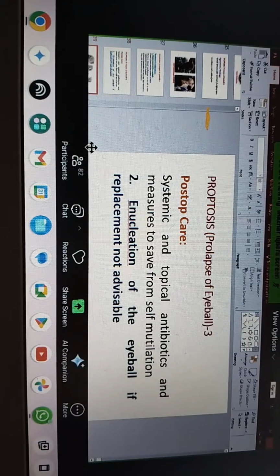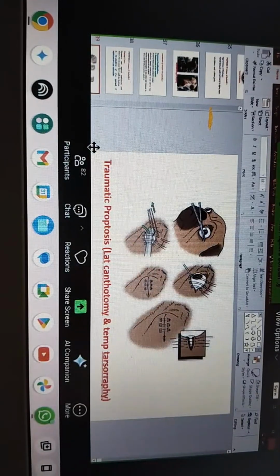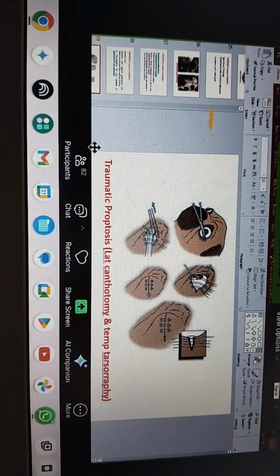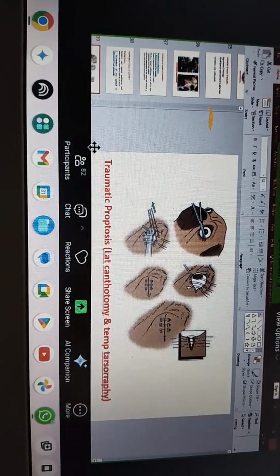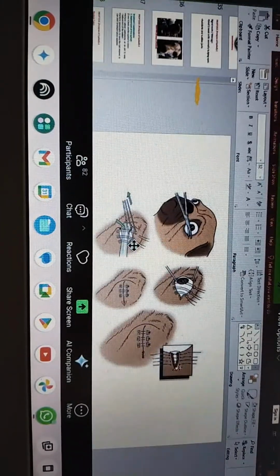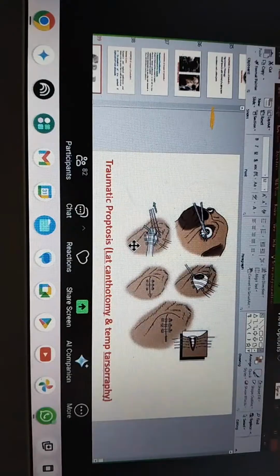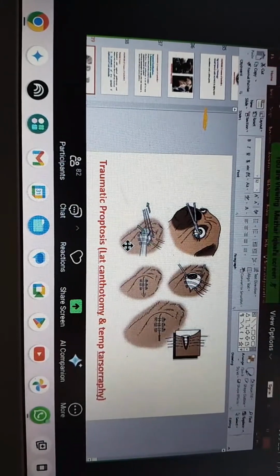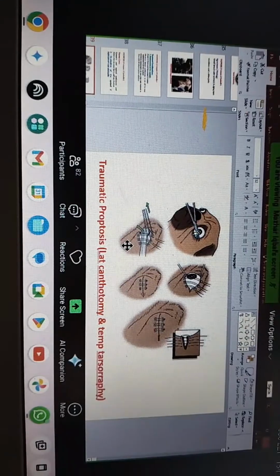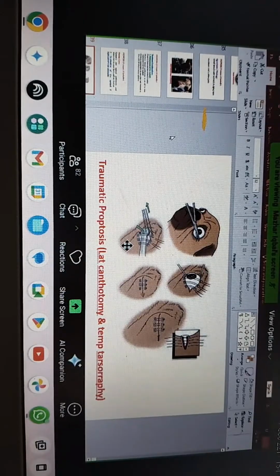As far as the procedure is concerned, this is the lateral canthotomy. Again, you can see this is the eyeball and the lateral canthotomy. This is the tarsorrhaphy. Tarsorrhaphy means you are suturing the eyelids together. Now, these are all the tarsorrhaphy procedures. First, you close the lateral canthotomy, then you do the tarsorrhaphy so that the eyeball remains inside. After 2 or 3 days, when the inflammation subsides, you can remove the sutures from the eyelids, and then it will be okay. If you have to do the enucleation of the eyeball, we will study it in the next lecture.